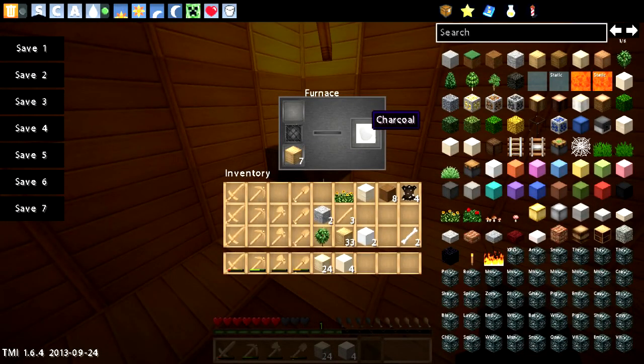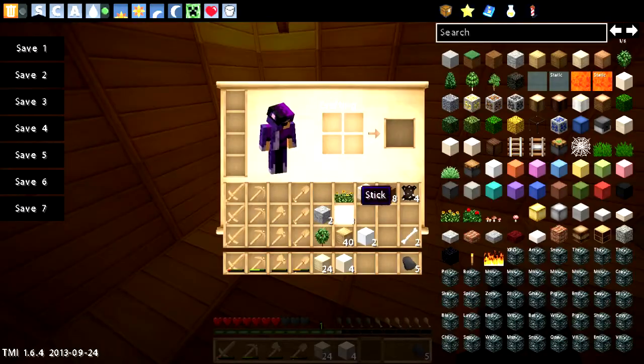Okay, give me all your charcoal. Thank you very much. I'll take the rest of those planks. Thank you. And now I need to make some stickity-doos. Stickity-doo-dahs. Let's see, I've got 5 charcoal, so 4 sticks will do just fine. And then here we go. We'll make as many torches as I need. We've got 20 torches. That's pretty great.